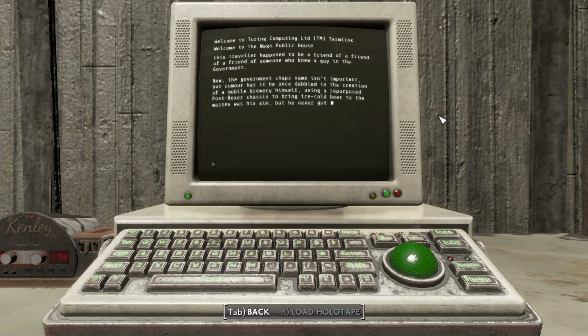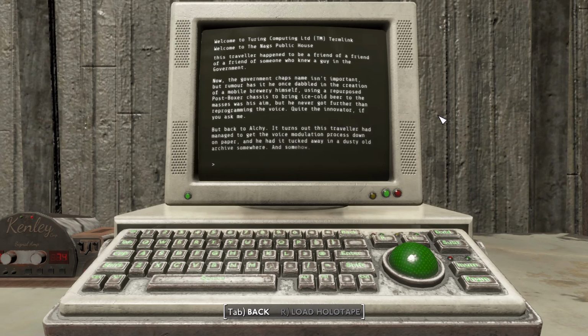Now, the government chap says his name isn't important, but rumors he once dabbled in the creation of a mobile brewery himself, using a repurposed Post-Boxer chassis to bring ice-cold beer to the masses was his aim. But he never got further than reprogramming the voice, quite the innovator if you ask me.